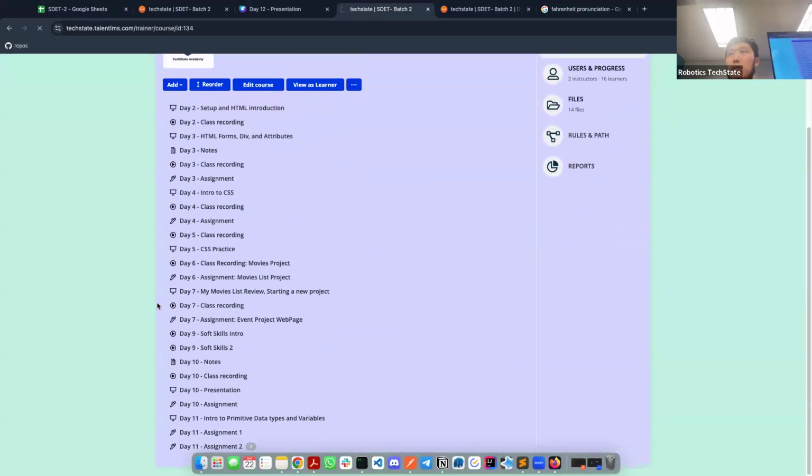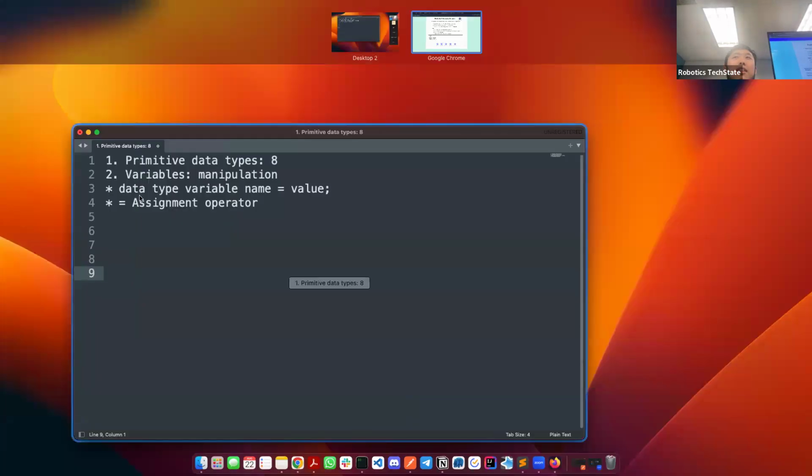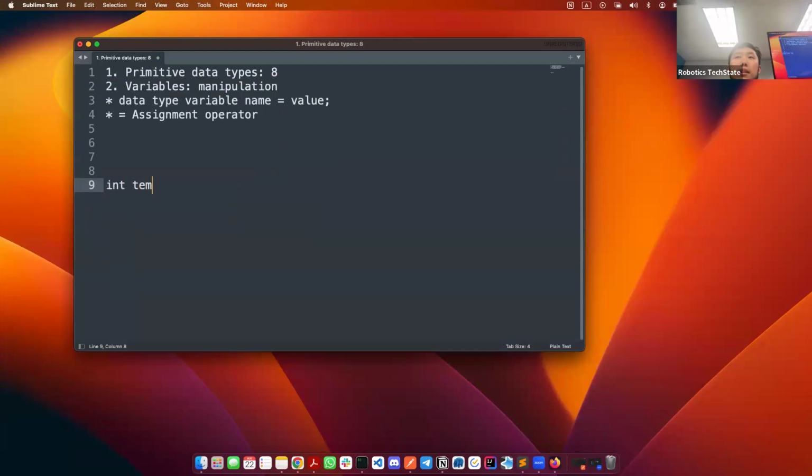You had this assignment where you need to convert temperature to Fahrenheit. Some of you didn't make a conversion there. Some people just wrote int Celsius is equal to 25, int Fahrenheit equals 77, and then they just printed it.